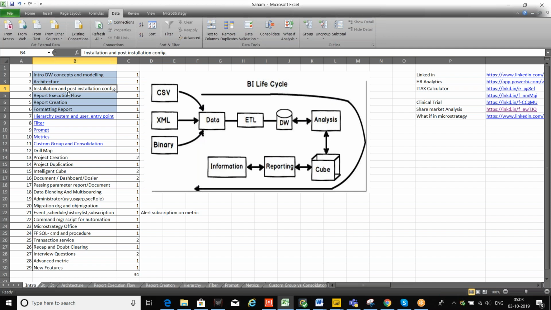If you have already installed it, then it's good, because we won't waste 1 hour here. But still I'll tell you what the challenges are. Maybe after 1 month you have to reinstall, and then the old data you developed will go to garbage. Then you have to recreate your new metadata and all. So we'll discuss how to restore that old data and work on the same, a little bit here on this part.